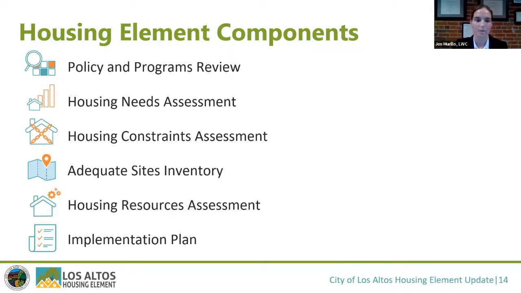But tonight, we did want to be focused and dedicate some time for a portion that we've heard a lot of interest in, which is the site's inventory. And that site's inventory is the identification of parcels suitable for accommodating housing in compliance with state law. Next slide.